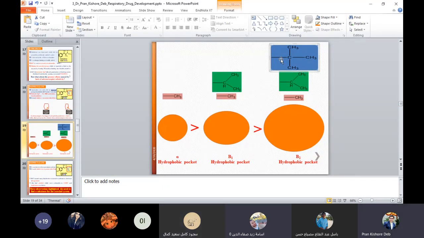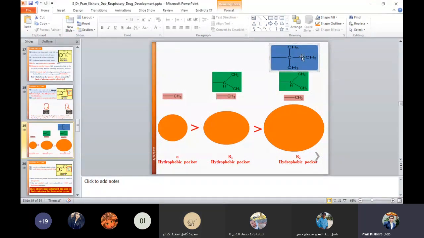What? Side effect? If you don't intend the therapy for beta 2, then it's a side effect, right? Don't try to be over smart. Okay. Talk to the contents. You don't have to win me by the wrong way of answering. Okay. Don't take it to your ego when I say something. Cut down your ego and be in the class.